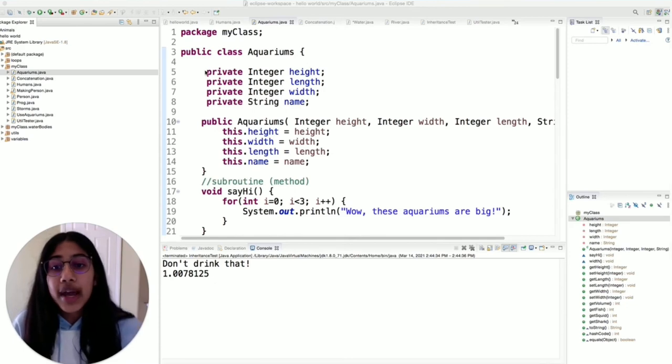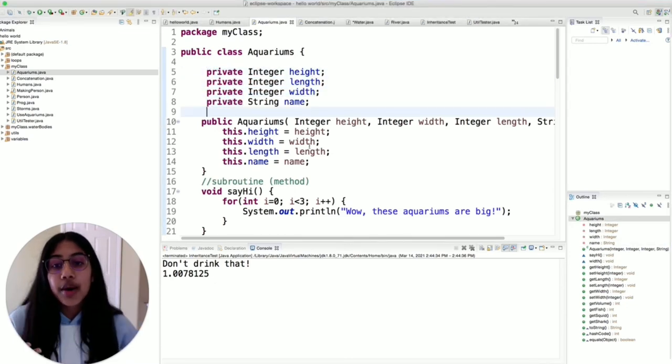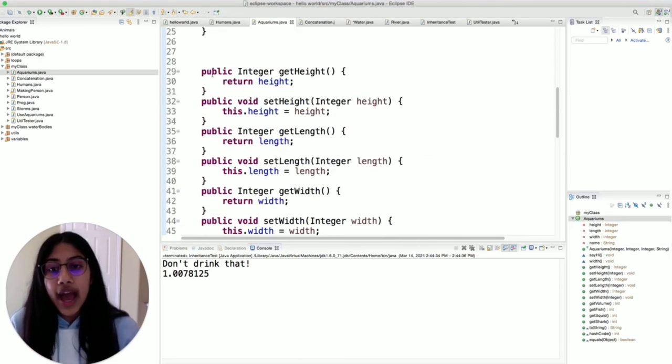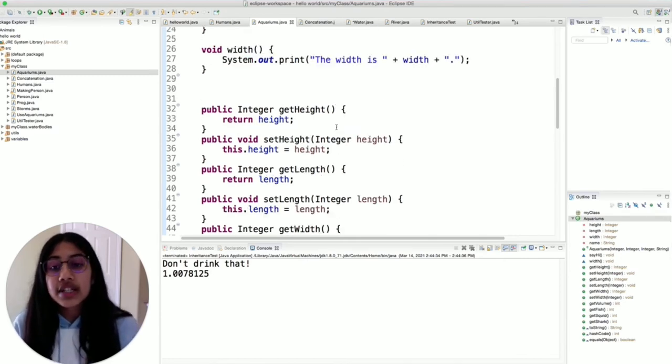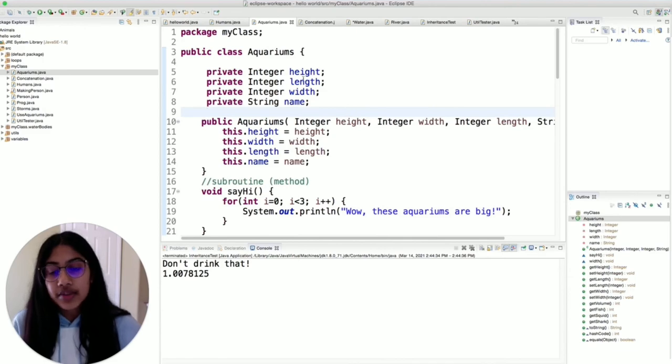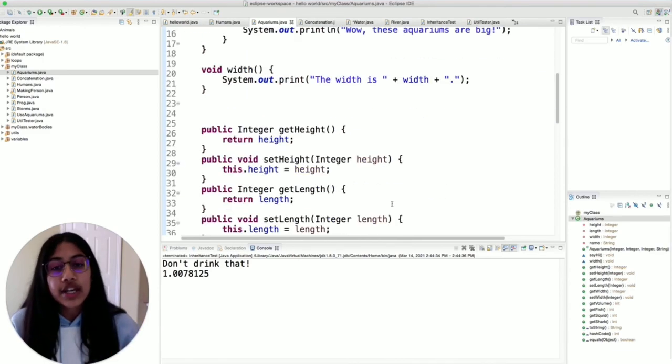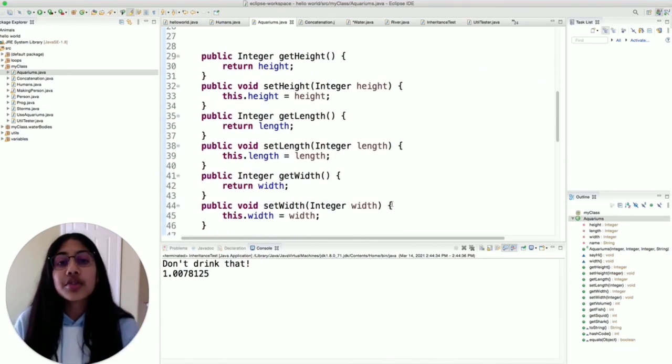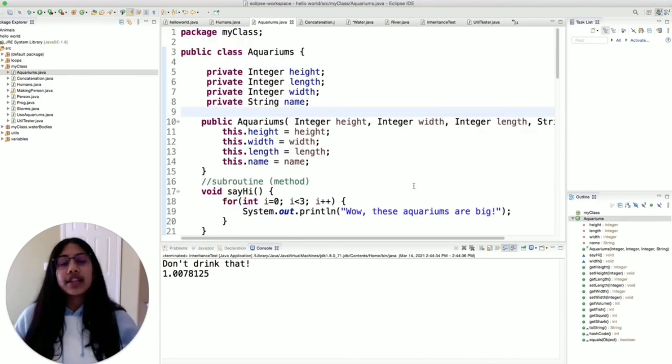I can make my integers private so that they can't mess with them, and I'm adding these getters and setters, which are methods, which basically do the same thing as saying object.height equals something, but I can also limit what they can set height to, so I'm not allowing direct access to my variable.